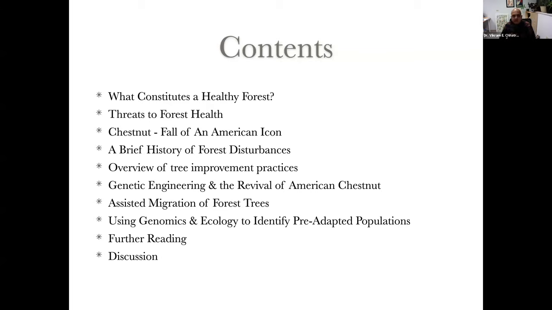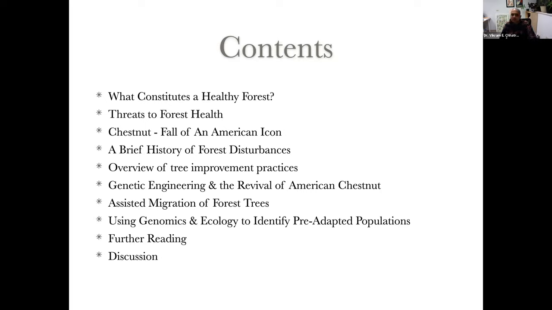So these are a list of topics that I'm going to cover today, and they mainly pertain to maintaining healthy forest ecosystems in North America. We deal with what constitutes a healthy forest, what really the definition of a healthy forest is, and there isn't one, there are many out there. Then we'll talk a little bit about what sort of threats these forests are facing currently. We'll talk about some examples of trees that have suffered substantial damage due to various pests and diseases over the last several decades and even over the last century. And then we will get into what sort of techniques are available currently to mitigate these issues that we're having. So we'll look into what's causing these issues and how they can be mitigated using different methods.